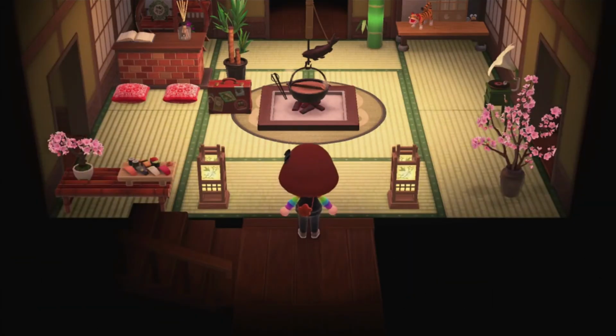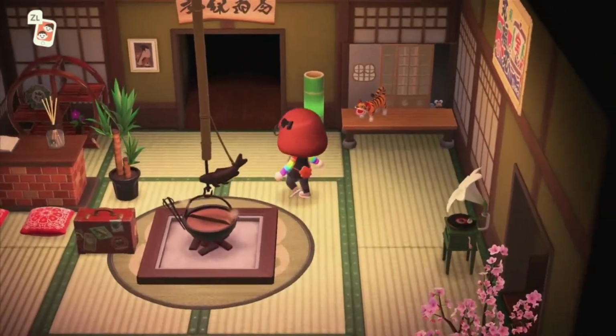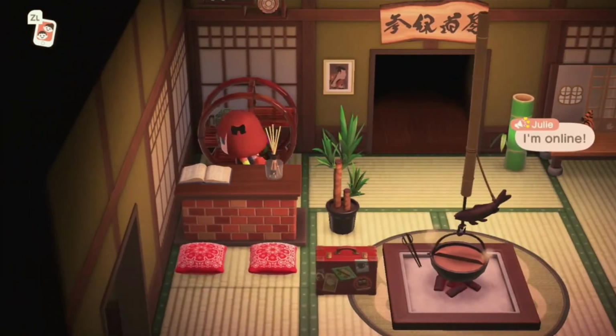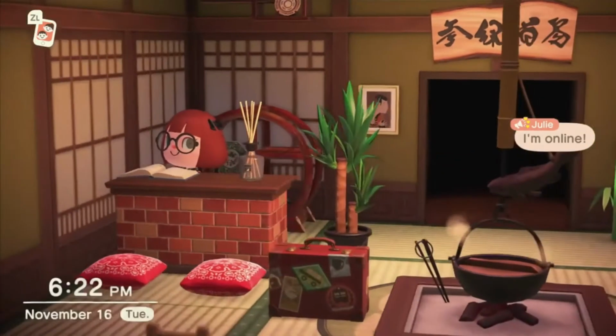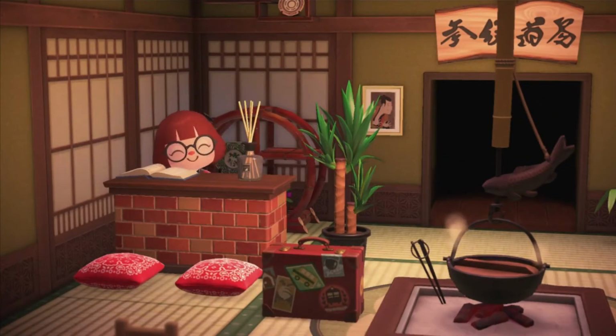This front room, I am so happy with. Like, it came out exactly how I wanted it to. The music fits, the whole vibe is amazing, and he can come over here and he can be like, hello, welcome to my inn. Oh, it's great. It's great. Hello!